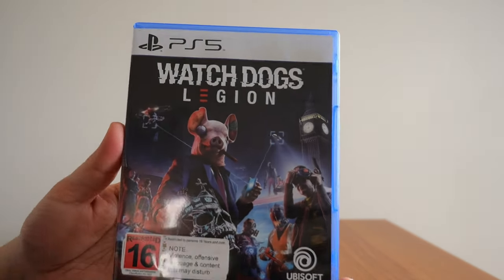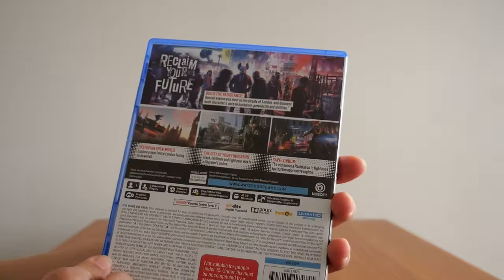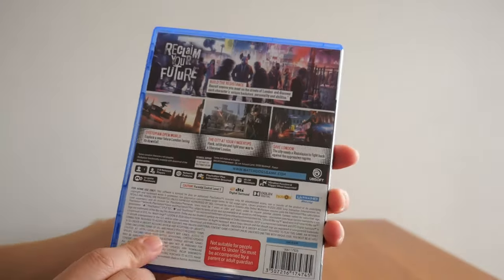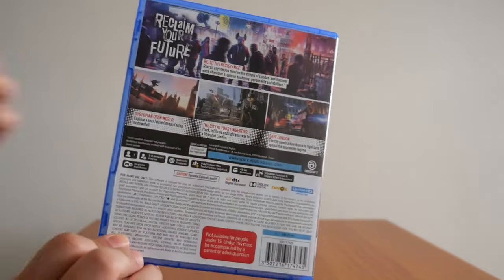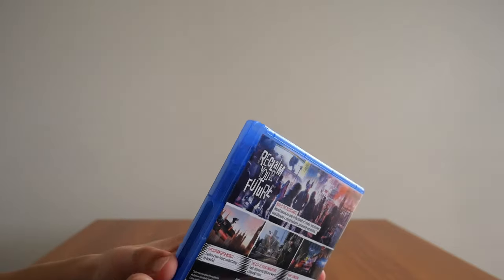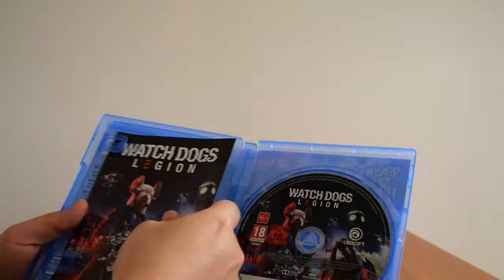Onto the game itself. It's just a regular game, this time for the PS5. There is the back. Now, this one doesn't have a single protagonist, so you can play as several different heroes. Unlike the first two, which had Aiden and Marcus. And inside, you get the PS5 disc and the flyers.